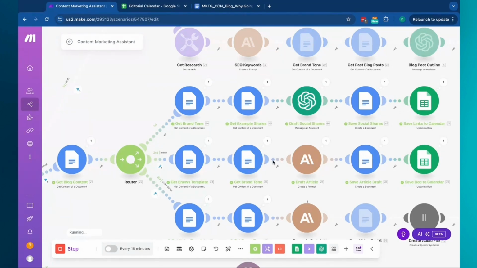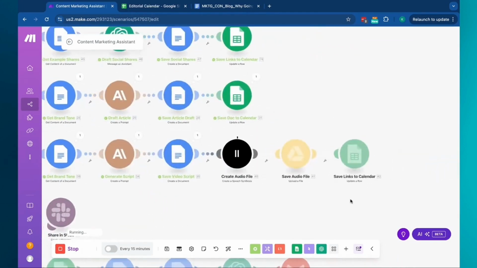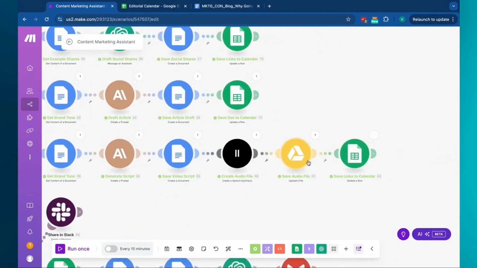E-news template written, tone grabbed, article written, saved, and the editorial calendar has been updated. And now we're on to the video script side. So grab the template, grab the tone, generated the script, saving that to the doc. And now we're sending that over to 11 Labs, which is going to create the audio file, which we save on the server and now saved to the Google Doc.